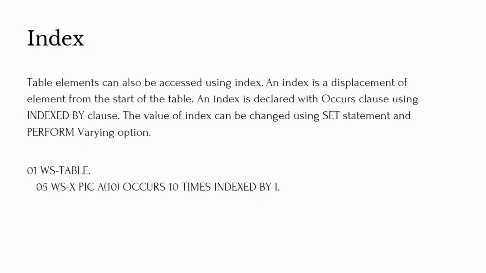In the previous video, we accessed the array element with the help of a subscript, but we can also access it using the index. So in this video, we'll discuss the index. An index is a displacement of an element from the start of the table. It is declared with the OCCURS clause using the INDEXED BY clause. The value of an index can be changed using the SET statement and the PERFORM VARYING statement.